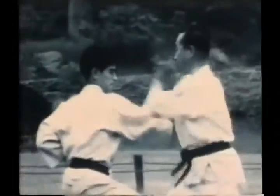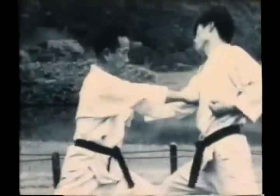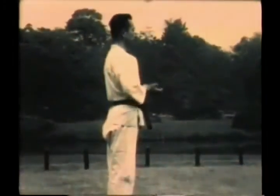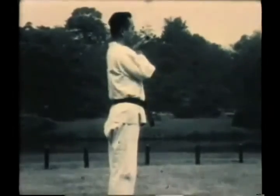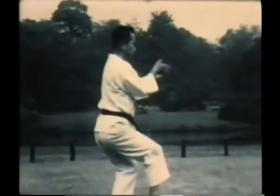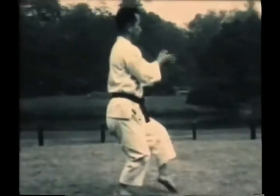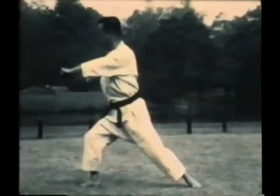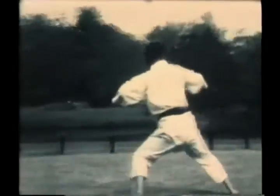And finally, circular blocking pattern. Block, reverse punch, counterattack the opponent. That's the bunkai, or application of this kata. Very intense, very high level applications. Now you can see the crane-like movements at the beginning of the form. Rapid changes in direction and going to ground.